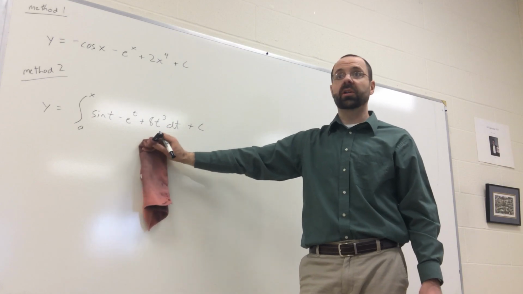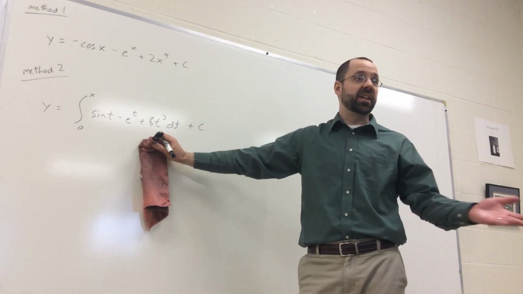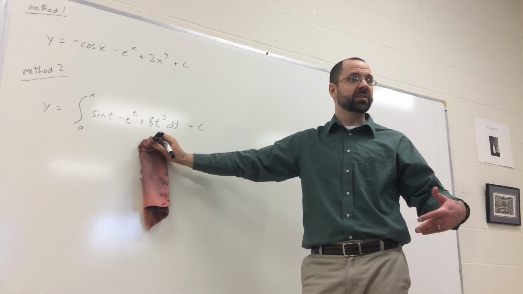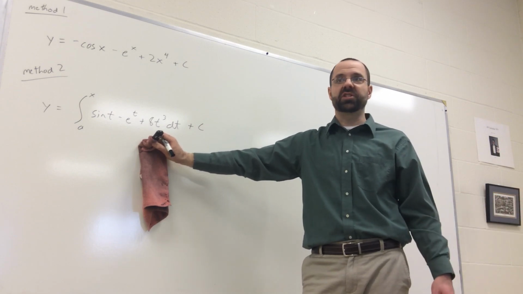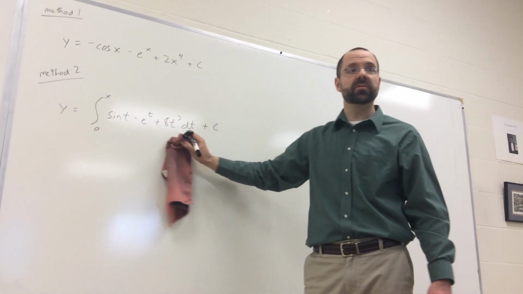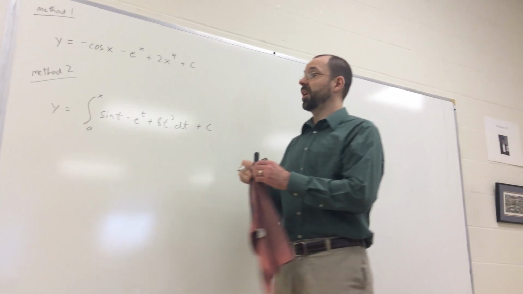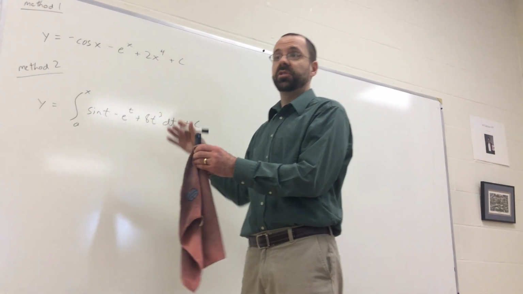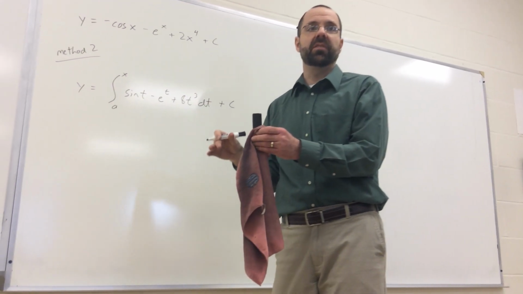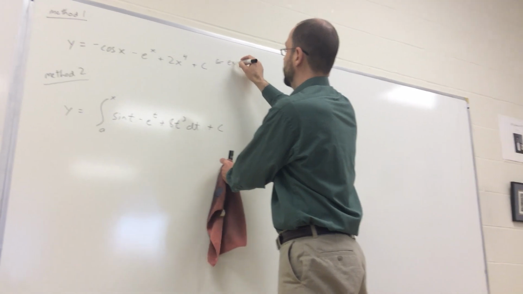So why does this work? Because if I take a derivative of an integral, they, in some sense, cross each other out, right? And so this is why this is the antiderivative. Okay, so we have two different answers, which is kind of awkward. So we need a name for these two different answers. So this answer is called the explicit solution.